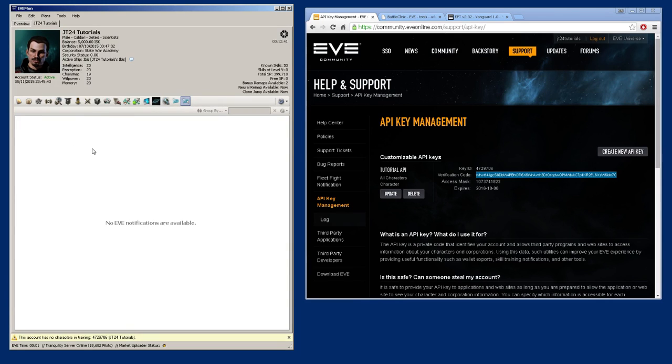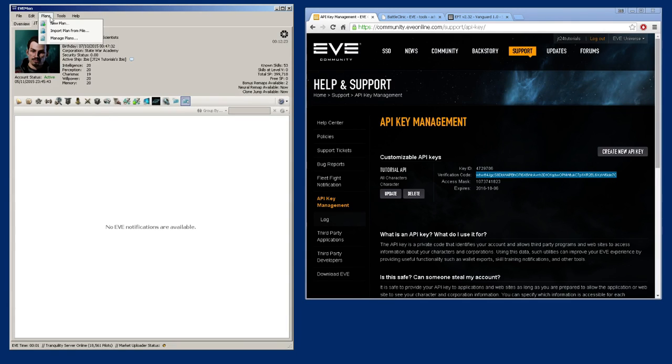So it's pretty handy in the sense that you can load this up. This will take you 2 seconds to load up on your PC, as opposed to logging into the game and checking each alt character that you may have. You can do it all from one little tool.